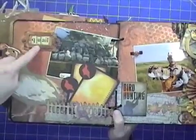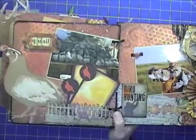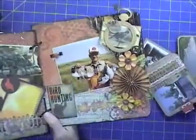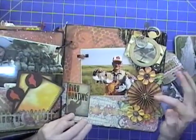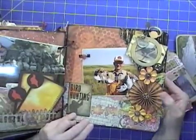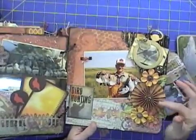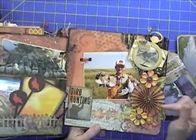This is just an old metal book plate up here that I sponged some copper on, added a couple of the Tim Holtz spinners or gear element things. And then over here, probably the one that has the most frou-frou girly stuff on here, I'll do a tutorial on how I made this flower. I hadn't gotten the Tim Holtz medallion flower things, but I was trying to figure out how to make one, and just by using my Martha Stewart scoreboard, I was able to come up with this.